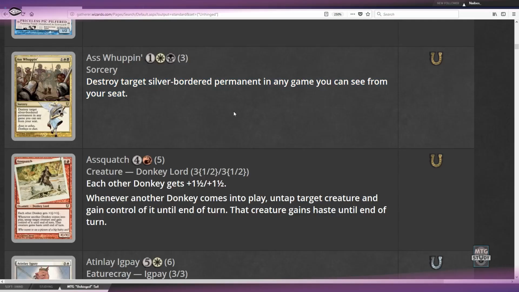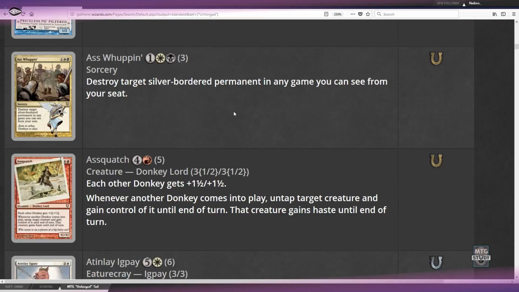But when we have the ability to do that, any game you can see from your seat. So it works in tournaments when a lot of people are playing and you can do this, but how it could apply to the other game, which kind of makes no sense, because people could play it in actual vintage or something like this, or modern, and then you basically playing with unsets and using this card to destroy.